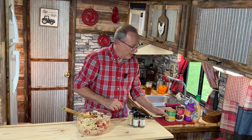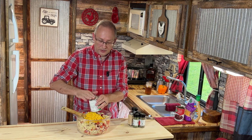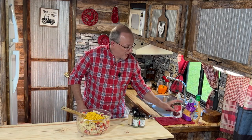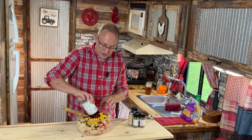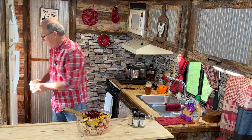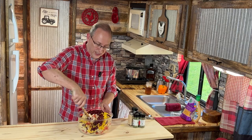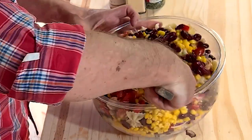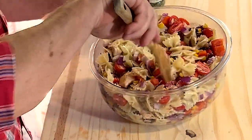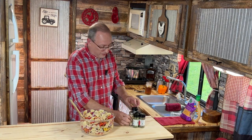To this I'm going to add an 11-ounce can of corn. If you want, you could get corn with little red peppers in it - that would be nice - but since I'm using my red pepper I didn't need that. And any kind of beans you want - I like kidney beans, so that's what I opted for today. The bowl is filling up. I just drained all the juice out, especially the red juice from the kidney beans, because that would have made the salad really dark. This is better the next day, so it's nice to make it now, put it in the refrigerator, and let it sit.